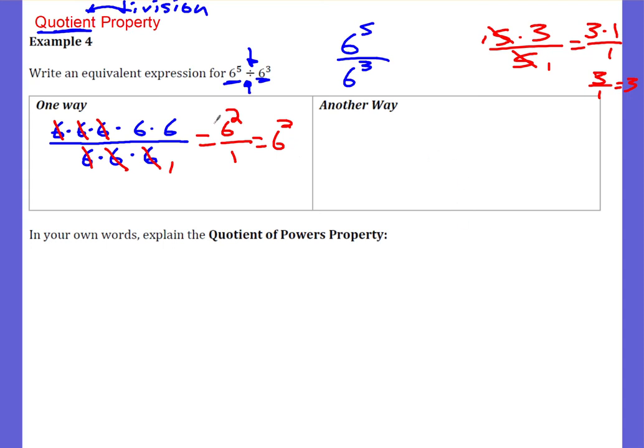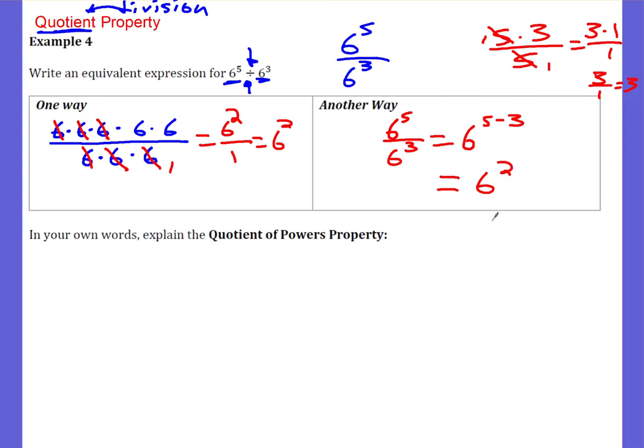However, you can see that I just took away how many 6s were in the denominator and canceled them out from the numerator. So essentially what I did was take away any pairs I had in the denominator, which is essentially subtraction. This is the same operation as 5 minus 3 here to get 2 left. So what I can do with the exponents is simplify it and say this is just the same thing as 6 to the 5 minus 3, which, of course, 5 minus 3, quick integer operation, 6 squared.